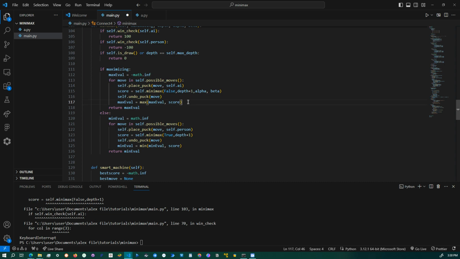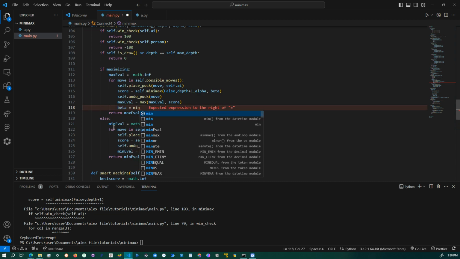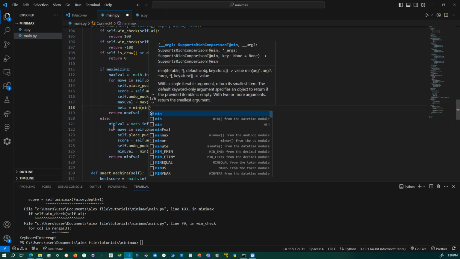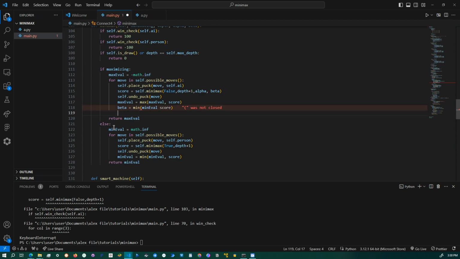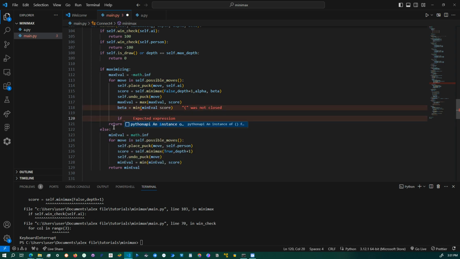And basically, how we're gonna change this is we're going to set the beta equal to min of val and score, and then if beta is less than or equal to alpha.